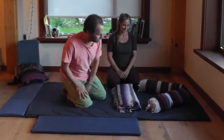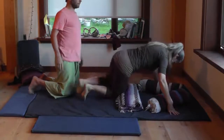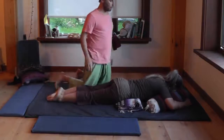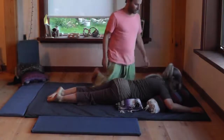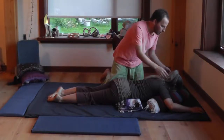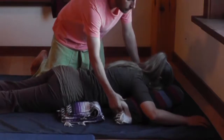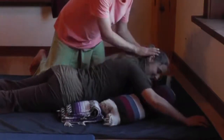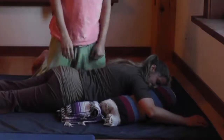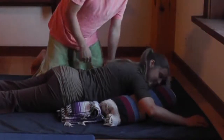So I'm going to invite you, please, to lie down. How's that feeling for you? Yeah, that's good. Cool. So this is Michelle lying face down. Just to show you, if it was harder for you to be face down, pull one side just a little bit, and then you can still have all that great support for the neck and shoulders, and then you can turn your head to the side. Okay, so how do you prefer it? Face down. Okay.